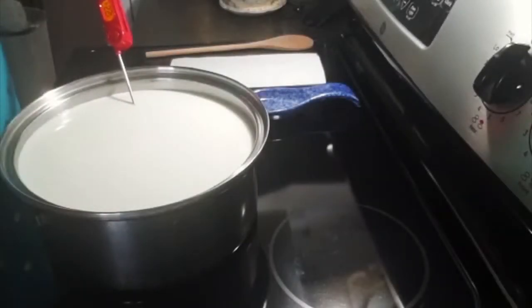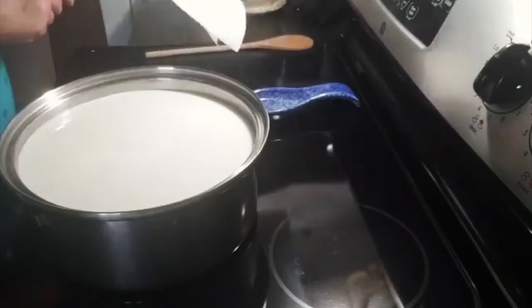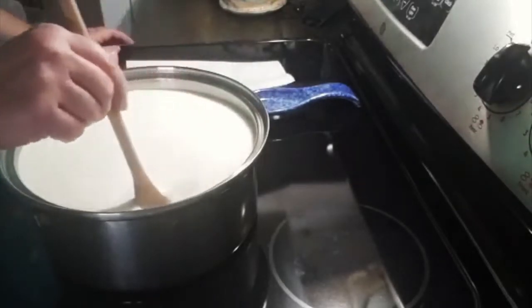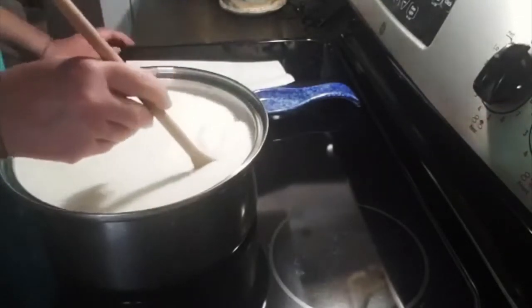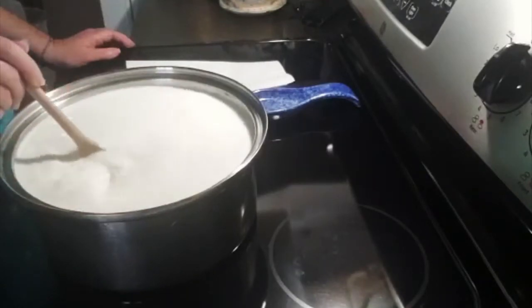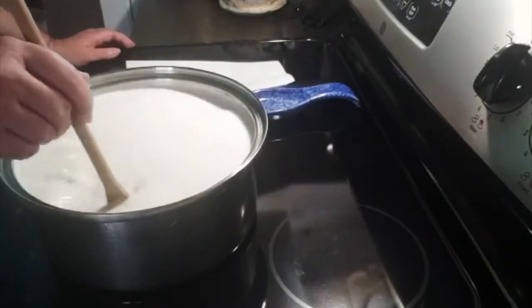We want to reach 175 degrees. We're at 135. I have this on 7 for an electric stove, which is medium high.